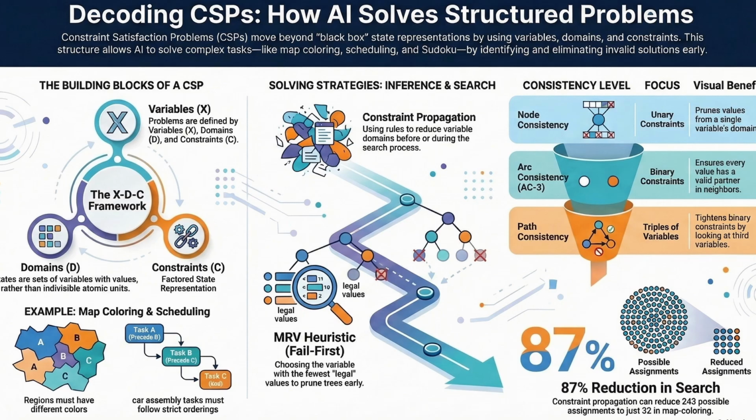The second method is tree decomposition. We group variables into subproblems, little clusters that connect to each other like a tree. If the tree width, the size of these clusters, is small, the problem is efficient to solve. So it's all about finding the hidden structure, the skeleton within the mess. Exactly. If you can find the tree hidden inside the graph, you can solve it.